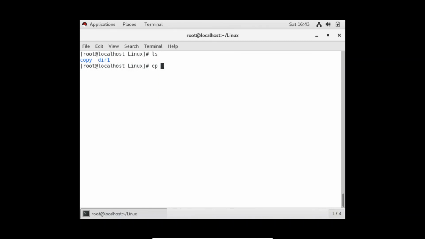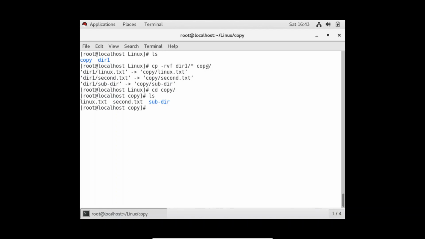Then I need to use recursively, because if we want to do anything repeatedly, maybe I want to copy files and folders again and again, then recursively, verbosely, forcefully. That means don't ask yes or no. Then directory 1 and star. Here star means everything inside the directory 1 folder. Now if I do the copy, see now dir1 is not there, but the content of dir1 is here, every content.